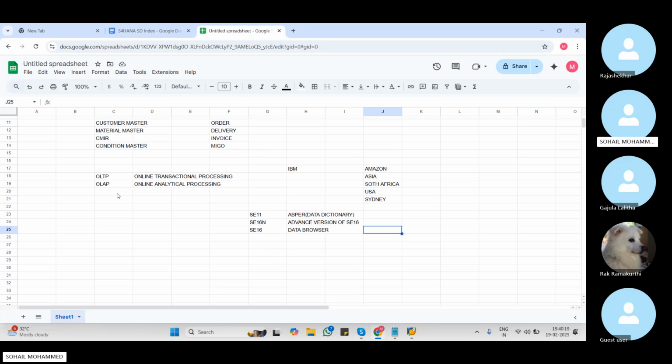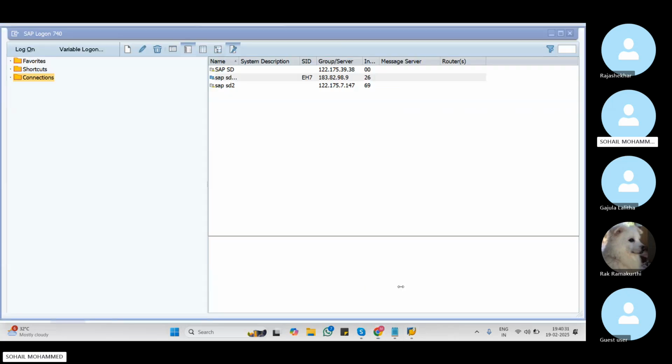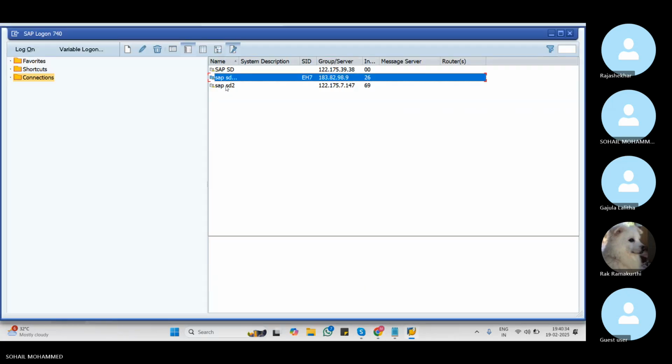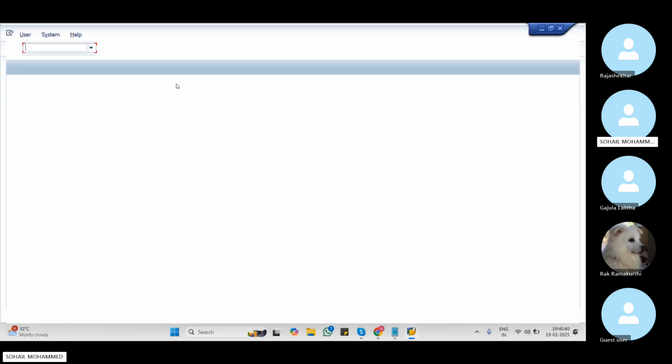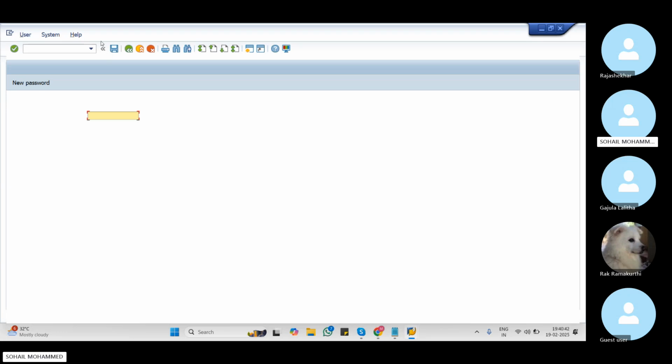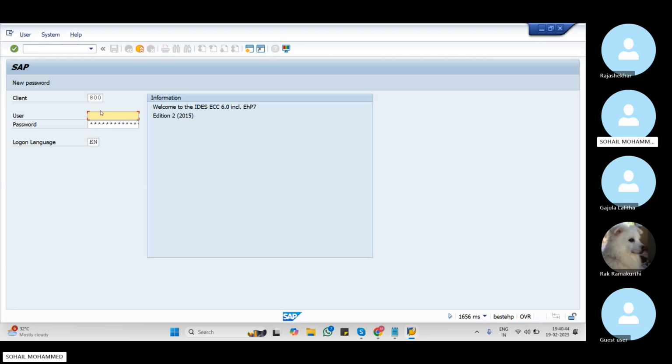So OLTP and OLAP, right? For example, if you remember, in our system, if you go to VA01, let me open the ECC server once. I'll just show you the system. If you go to any T code like VA01, you can see the status and program names.